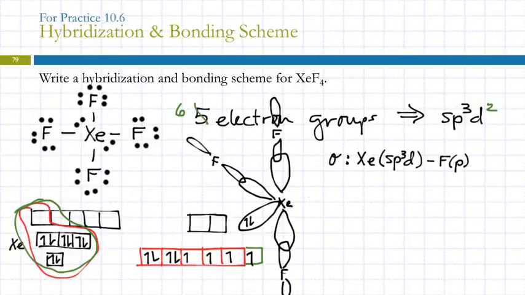So what we actually have here is an octahedron. These lone pairs are going to go opposite of each other. So the other lone pair is going to be opposite from the first one. And then this one is going to overlap with the other fluorine. And so what we've got is sp3d2. Yeah, because I miscounted my electrons on the Lewis structure, and that messed up everything.